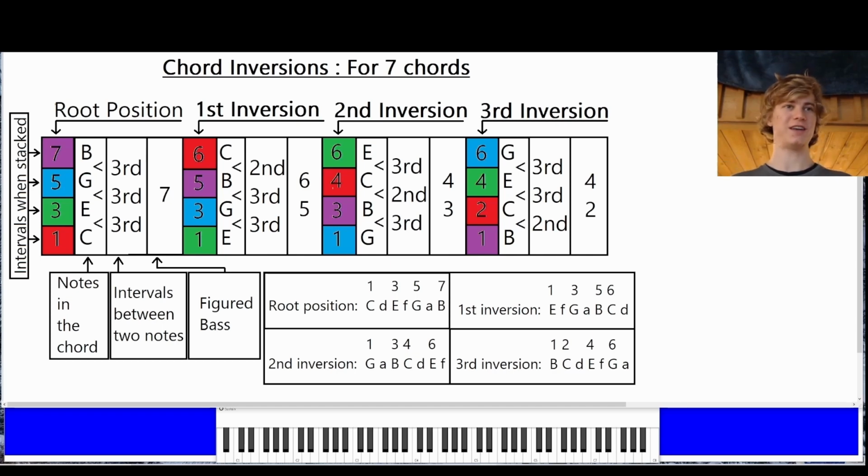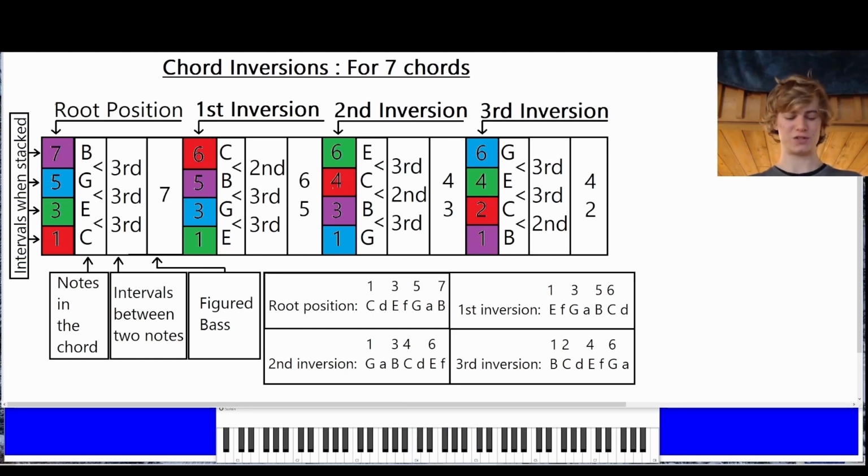Okay, before we actually get into the first, second, and third inversion, let's think about one important thing here. When you build a 1, 3, 5, and 7, look at your next note. Your next note is a C. So here I'm building a C major 7. I'm starting on the note C. My last note is B. But if you go one note up from that B, now I have a C, which is the exact note that I'm starting on.